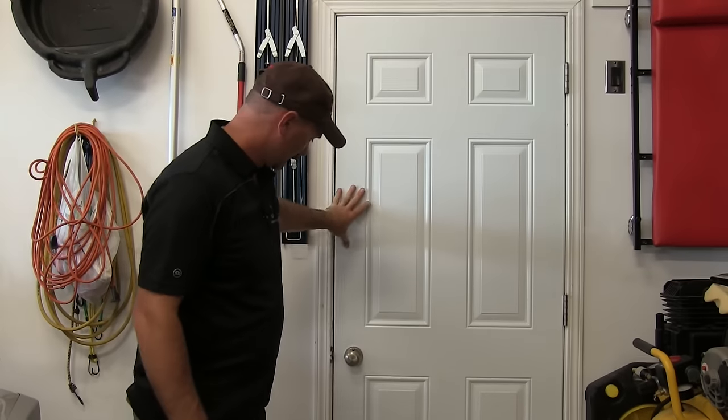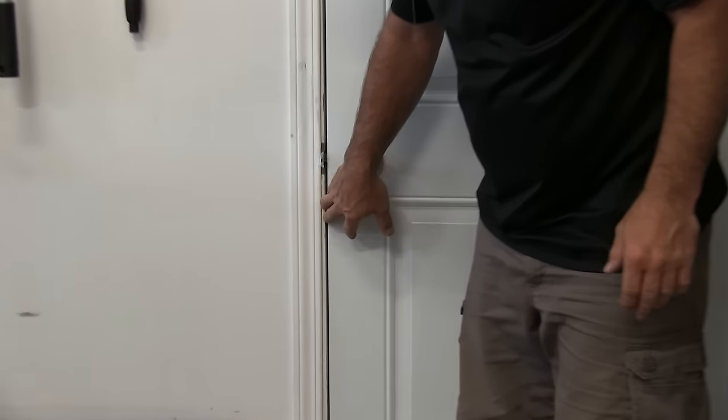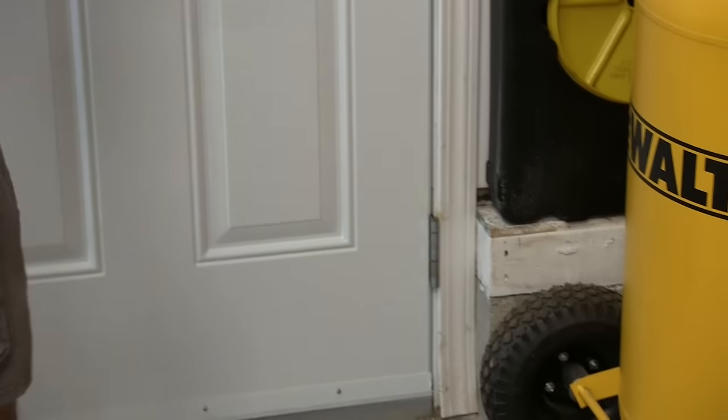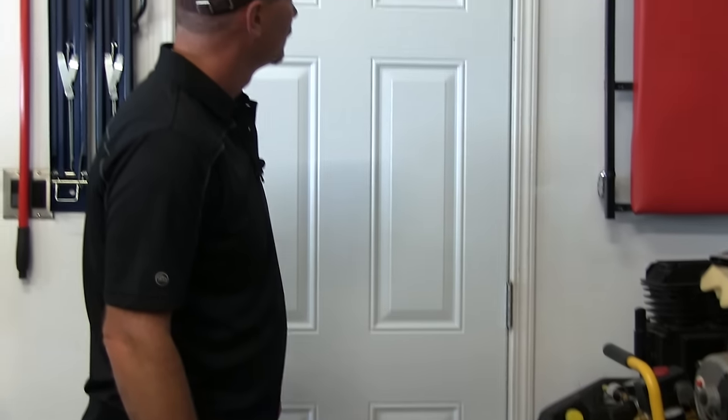We got them all shimmed over and the screws all done up, and you can see we've closed our gap — close to an eighth of an inch tighter than it was. In turn, we've opened the other gap a bit and the hinges are not springing around quite so much. There's a little play in that bottom hinge pin but it's not actually twisting the jamb like it was before. This is a pretty common thing not only on exterior doors but more so on interior doors, especially pre-hung ones that are machined a little different from one to the other.